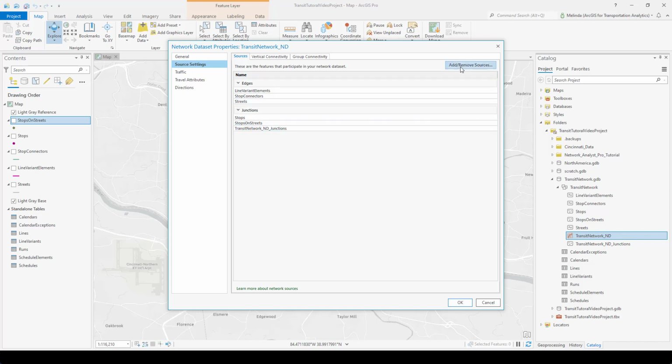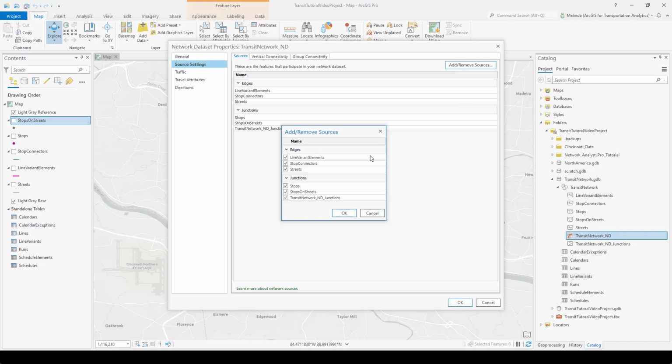If you want to add or remove sources, you can click this button, and you can uncheck any of these to remove them, or if you had some other feature classes in the feature dataset that were not part of the network, you could turn those on in here. So for example, if you had an additional feature class that represented some other kind of lines, like, I don't know, sidewalks, you could add them in here.